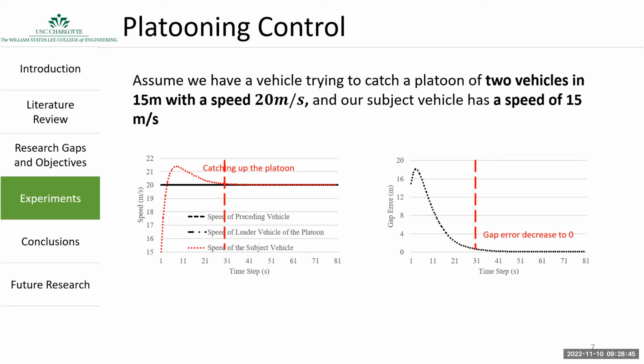When it reaches a certain distance, it decreases speed and keeps the same speed as the platoon ahead. You can also see the gap error. Gap error is the gap minus the desired gap, which is 5 meters. You can see that after some time, the gap error decreases to 0, which is what we desire.